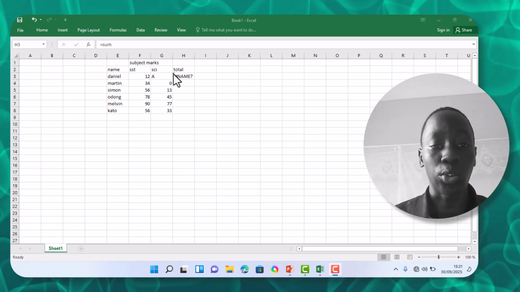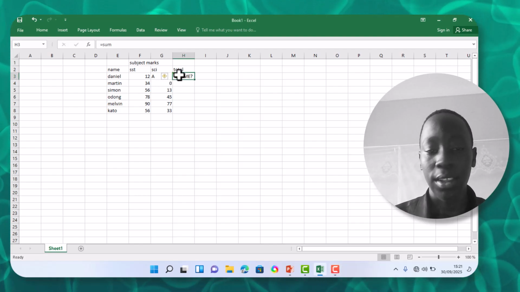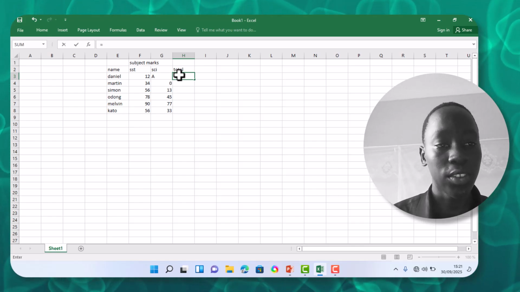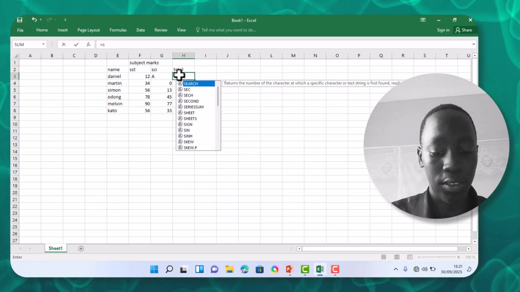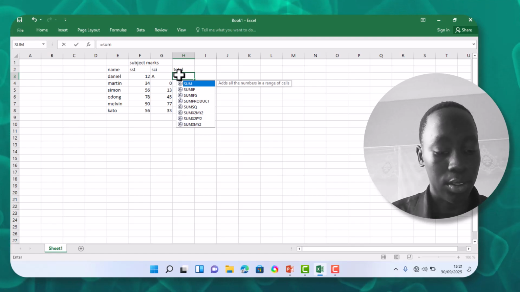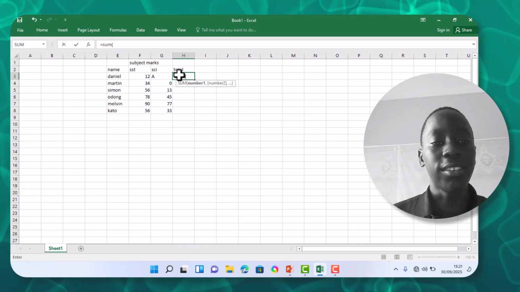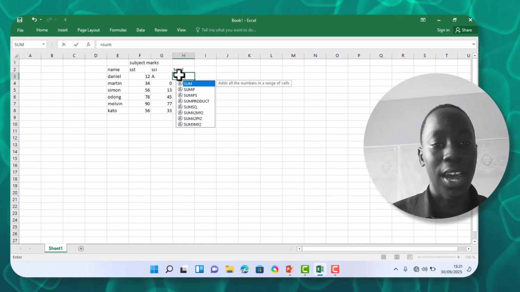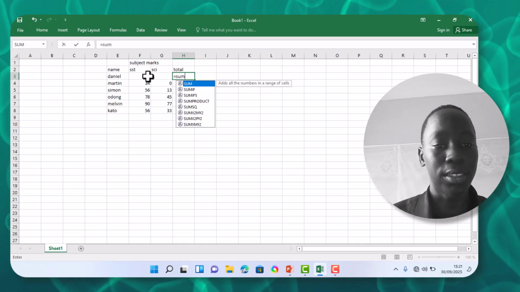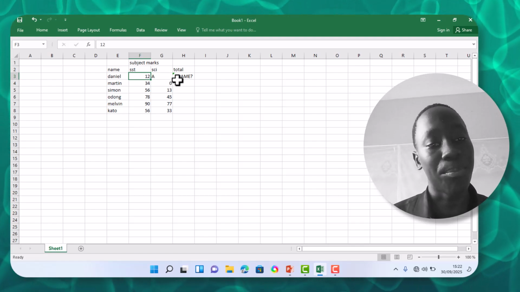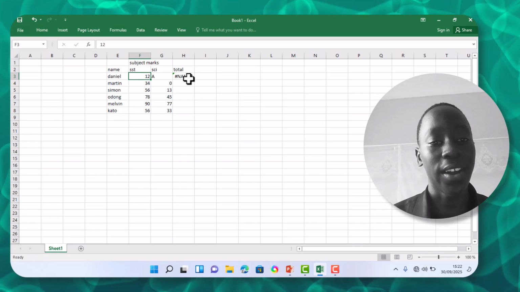You get? So to correct this, I'm supposed to say equals SUM, brackets. Since I missed brackets and I just said this, it comes back. But if I put the bracket, it disappears. That is our first error.